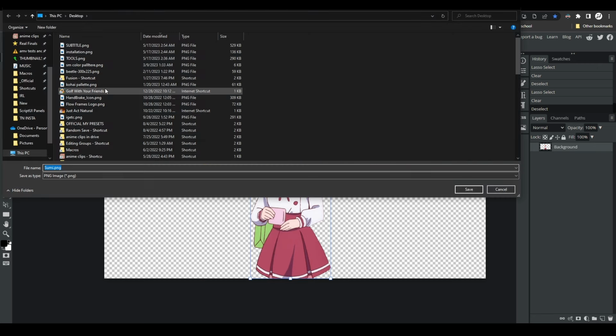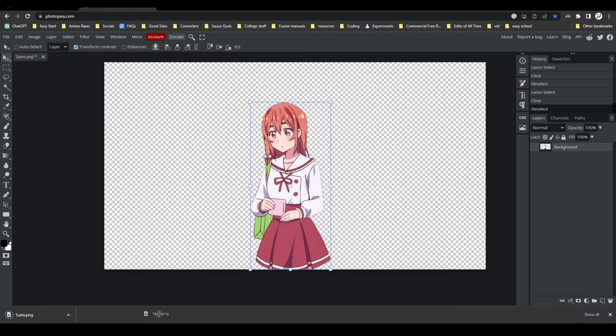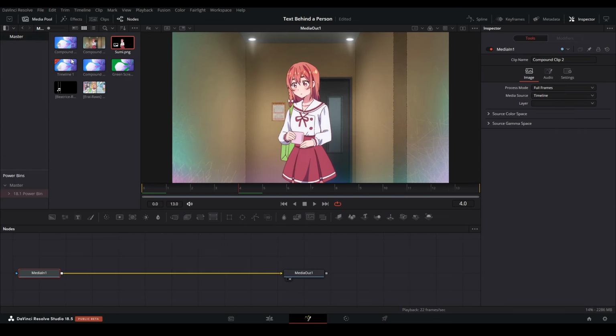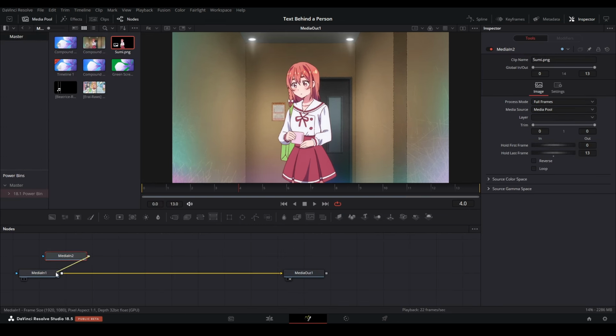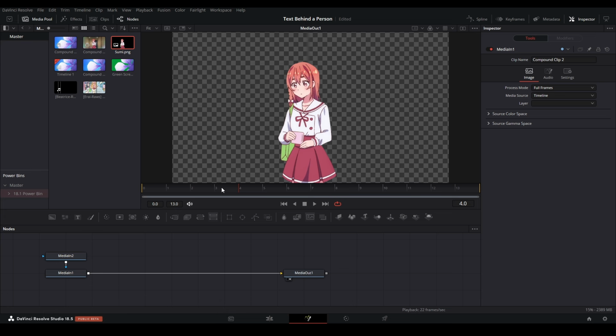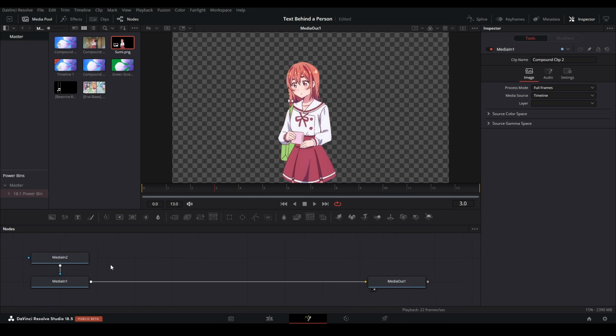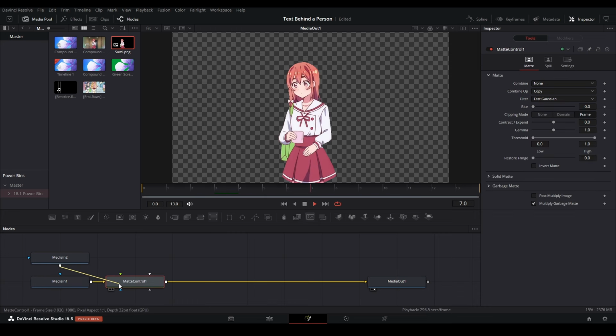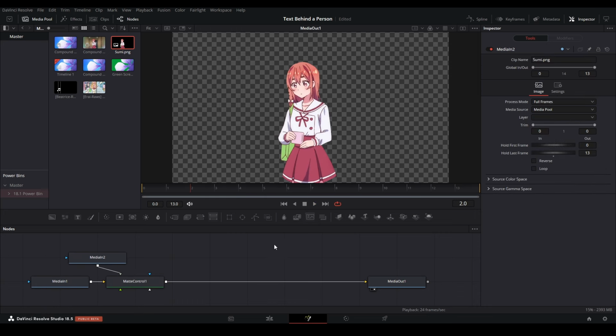And let's save, let's go desktop again, and then we can drag this file to our DaVinci, put it on top, or we can again put it in our composition over here, drag this over here, and then if we put this on top of here, as you can see, she's masked out for this one frame, and it won't be for the other frames, but it's just that one frame that we had selected. Or if you don't want to do this again as well, you can add a matte control, add that there, and then put that to the garbage mat, and now it'll be matted out for one frame.